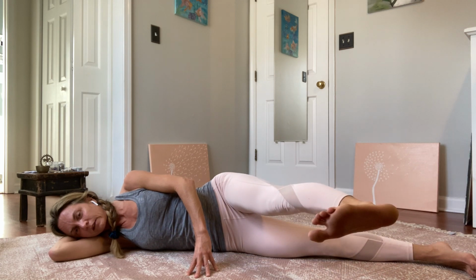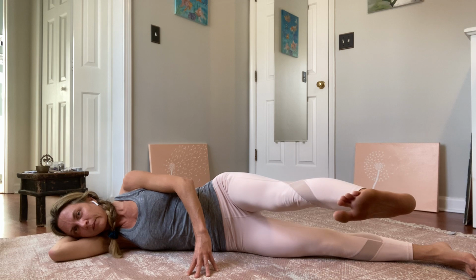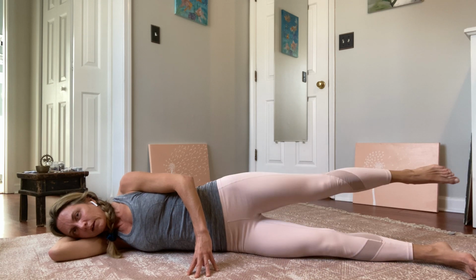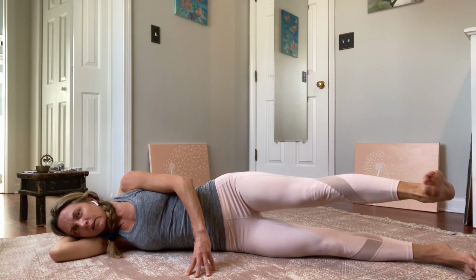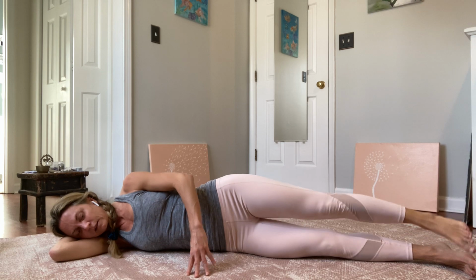Flex, flex, point. Keep that leg hip height. Drop that shoulder down. Flex, flex, point. Two more. Flex, flex, point. Flex, flex, point. Good. Relax.